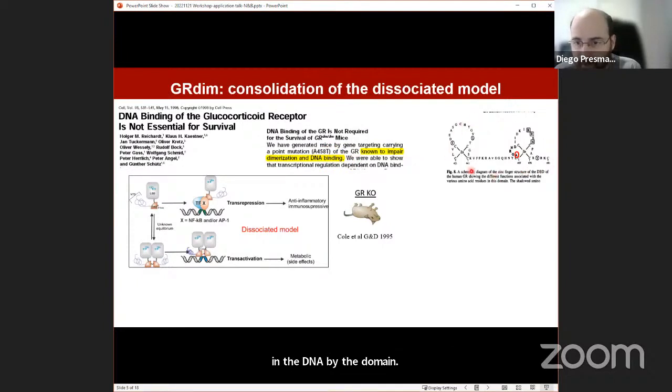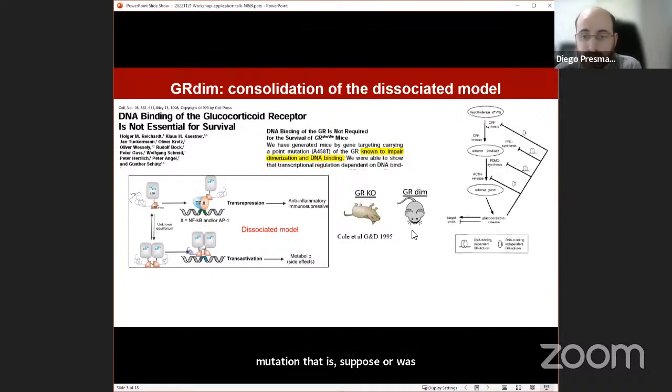This is a little more detail on the DNA binding domain of the receptor, and you can see the zinc fingers, and the mutation that we're interested in is in this alanine over here, which is within this loop, called the distal loop, okay? So they knew from a few years before that the knockout of GR was lethal. But the big surprise was that by using this mutation, which was known to impair both dimerization and DNA binding, these mice just grew up fine.